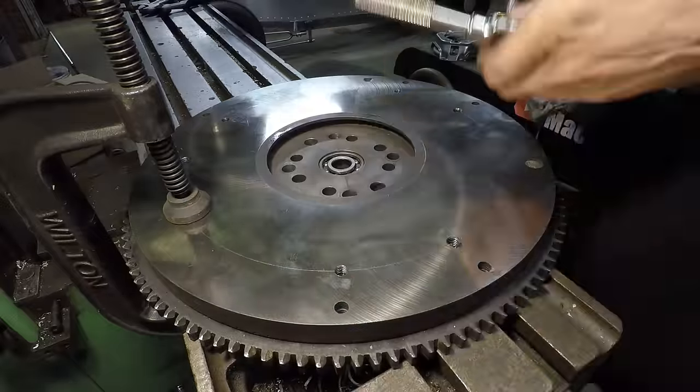So the next step is to put on this hogshead adapter. That mounts right on here like that. You can see nothing's bolted together right now, but it's super solid because I have pins in everything. That's kind of important because you don't want any sort of slop there at all. So the next step is to make another adapter plate that goes from the hogshead to the transmission. And I'm going to do that in another video, so there'll be a part two to this where you see me mount the transmission, how I sort out the throwout bearing in here and the pilot bearing to make sure everything inside lines up, because that's what counts. And that'll be pretty much complete, aside from a couple things like the starter and other little things like that.